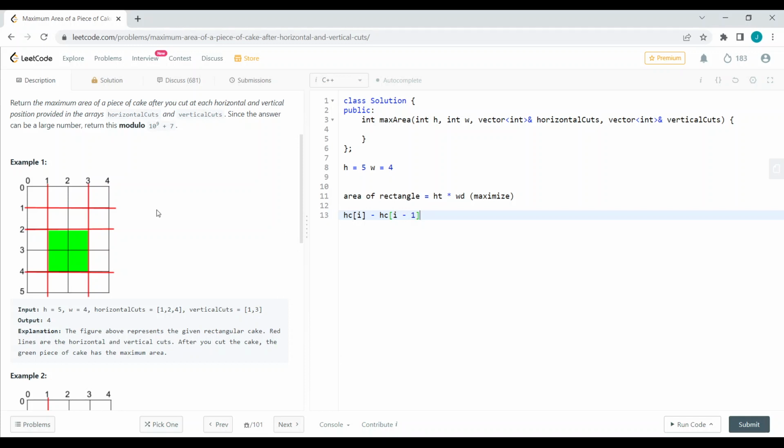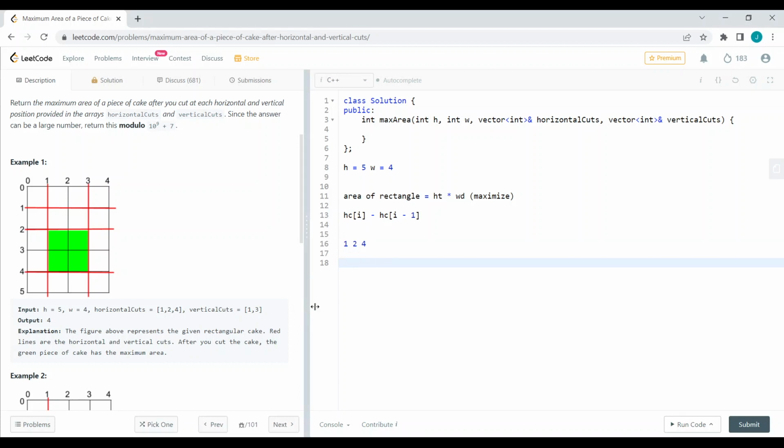Consider the array as 1, 2 and 4. What will be the difference of this segment? It is obviously 1. The maximum height is 1.